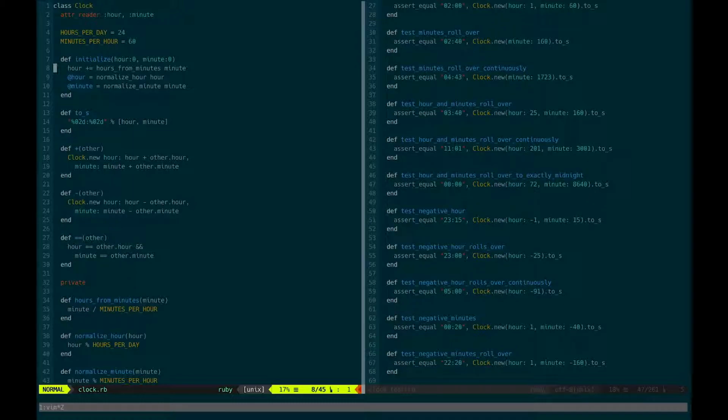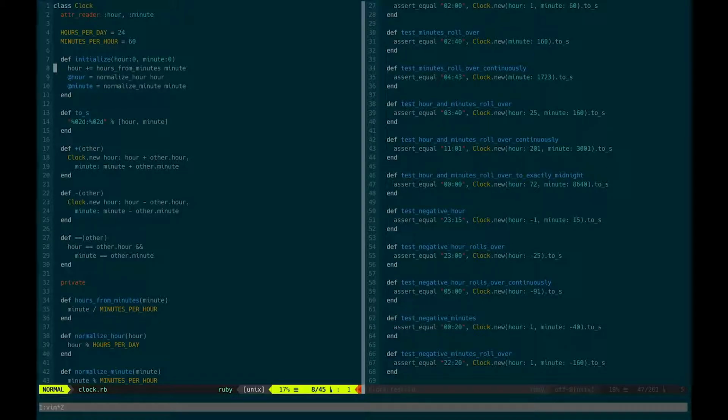In the last episode, I worked through the clock exercise from the Ruby track, and I got the test passing and did a couple of refactorings, and I got the code to a place that I was pretty happy with, and I wasn't really sure what else to do. But I said that I would look through some of the community solutions to see if there were any ideas that I wanted to try to implement. And there was something I saw in a couple of cases that once I saw it, I thought it was actually a pretty obvious thing to do.